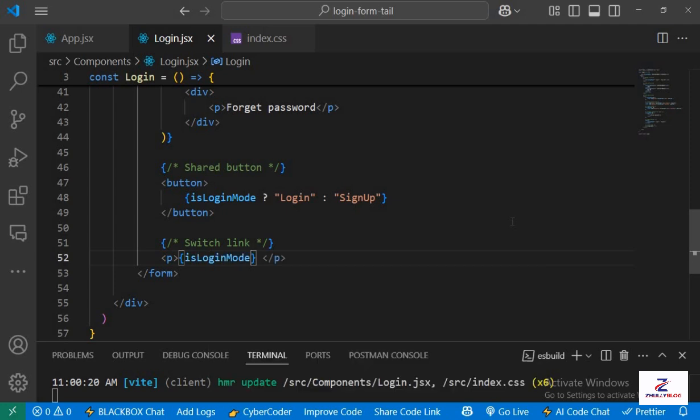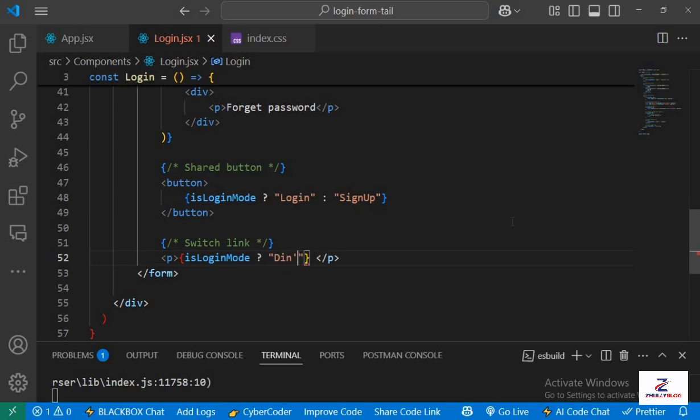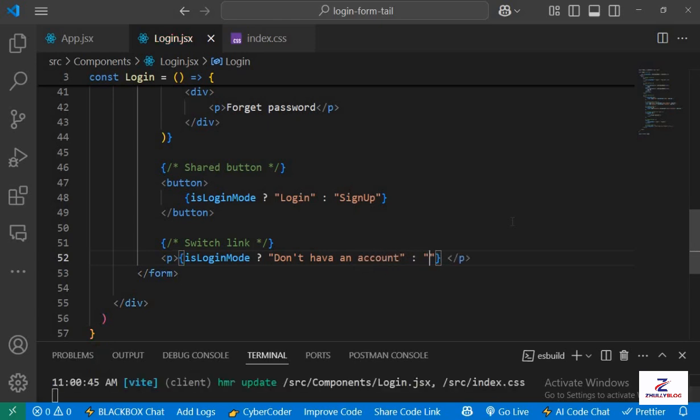If isLoginMode is true, we want to display this text, don't have an account. And if it is not, we want to display already have an account.